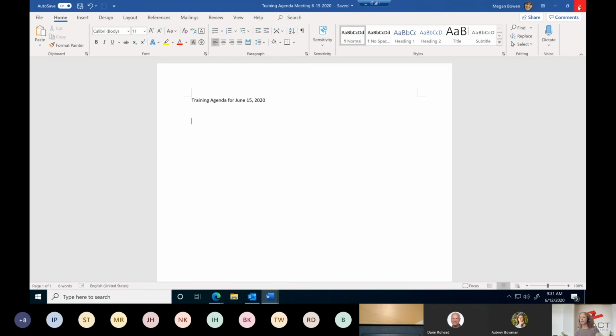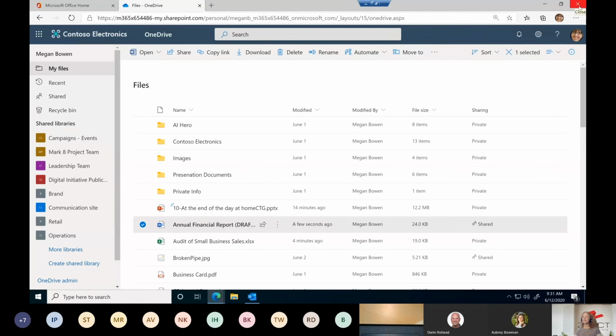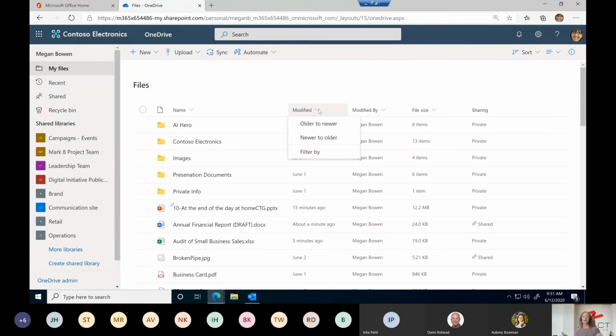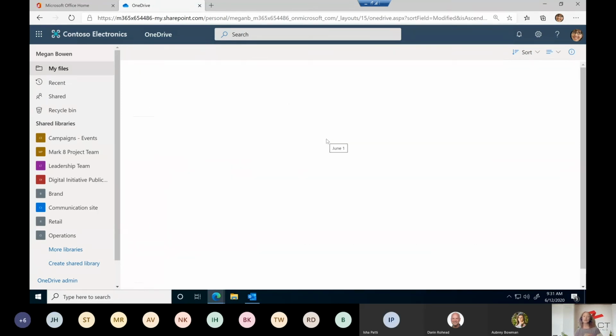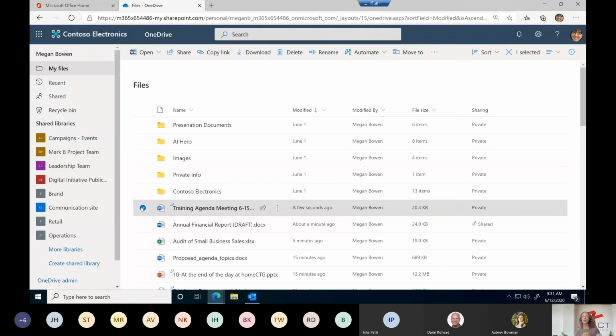Now, if we close out of Word, we'll close out of both files. Notice we never really clicked on a save button in Excel except to get the document created. And then I go ahead and do an update to my browser. That's another thing we kind of have to let users know. Now, another thing I do like to do is make sure they know that they can also come to the headings at the top of the columns and actually sort their content so they can control, again, their view. But the important thing that we want users to see here is that Word document is there.